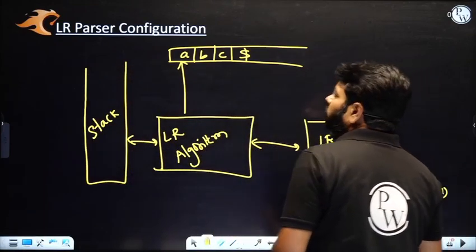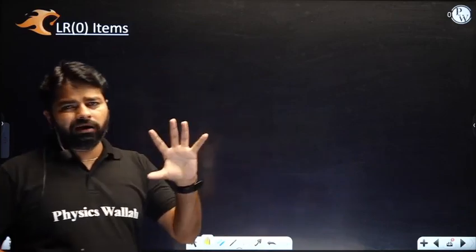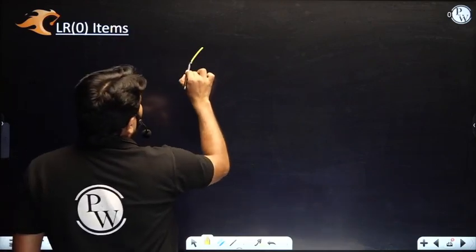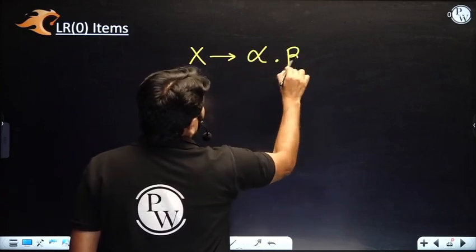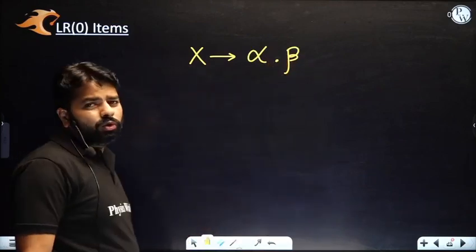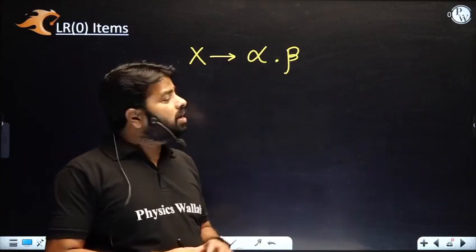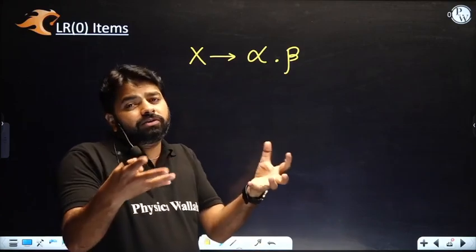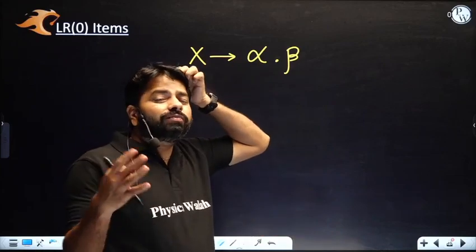Fine. As I told, I will be helping you first with LR0 items. What is an LR0 item? Basically, an LR0 item means you will be having a dot in the RHS side. This dot will help you to track and check the status of this production, how much has been passed so far with the help of reverse of RMD. During the parsing only you will understand what is the use of this dot.